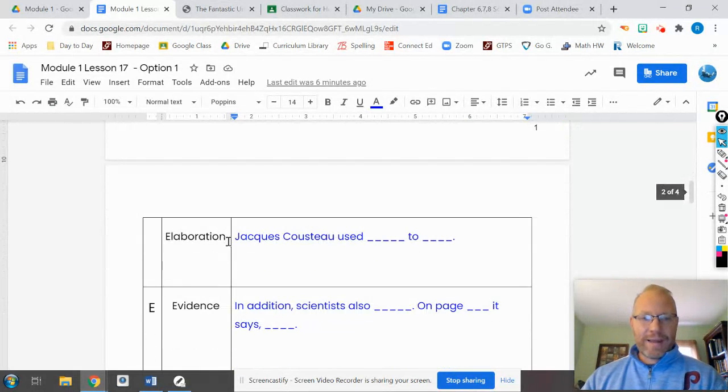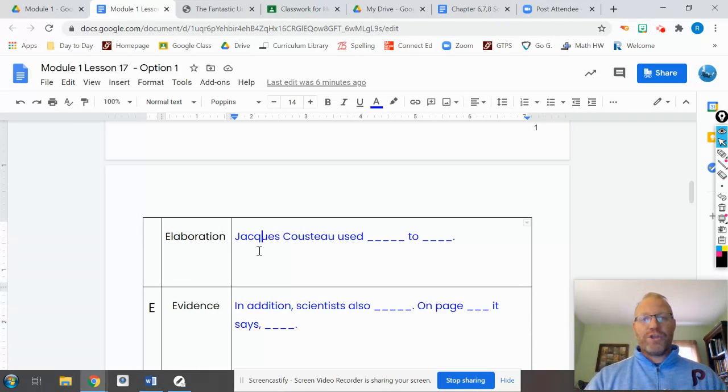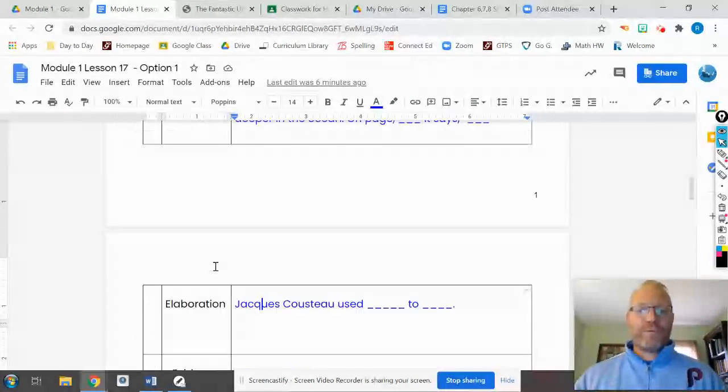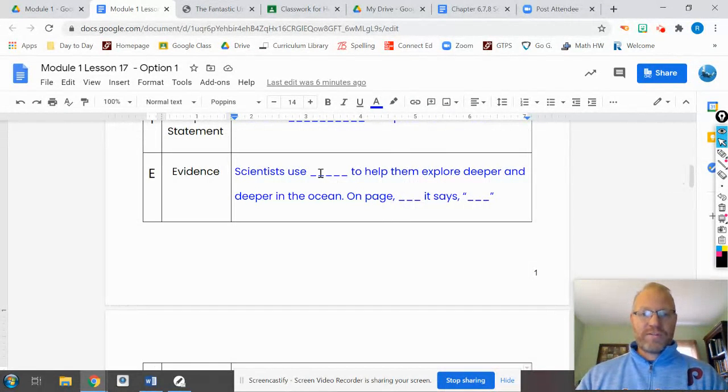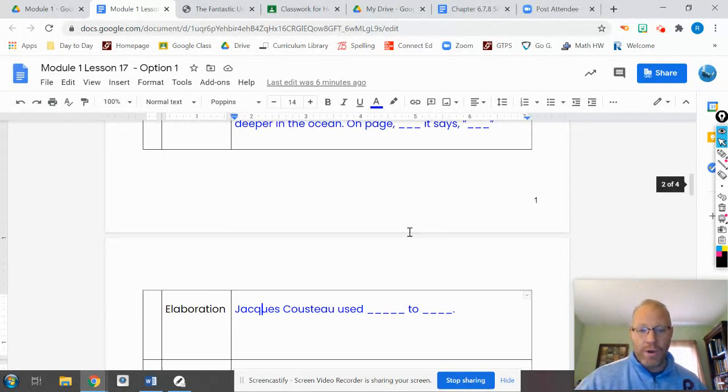Next, elaboration. Elaboration is where you use your own words now to explain what proof you used. So you said that they use blank to help them explore deeper and deeper in the ocean. You also gave evidence from the text of where it says that they used that item. So that brings you to your words.